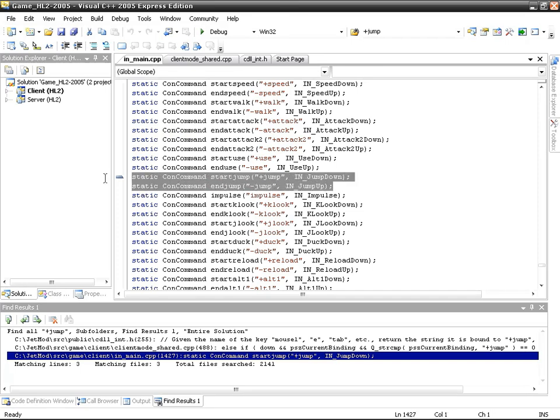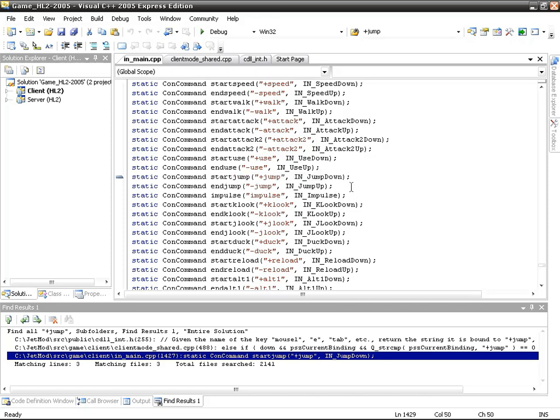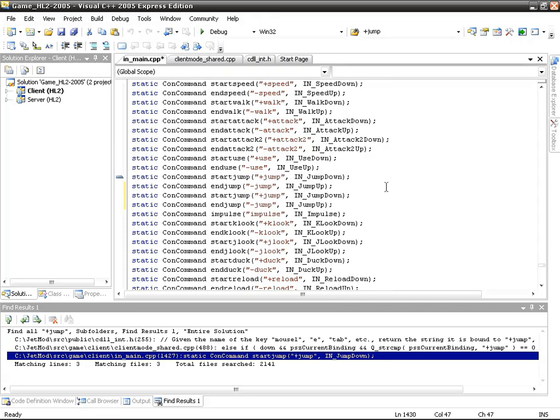So we'll copy this plus jump and minus jump, except now we can edit them to be start jets, end jets. We'll change the command. And now we'll see this other argument.